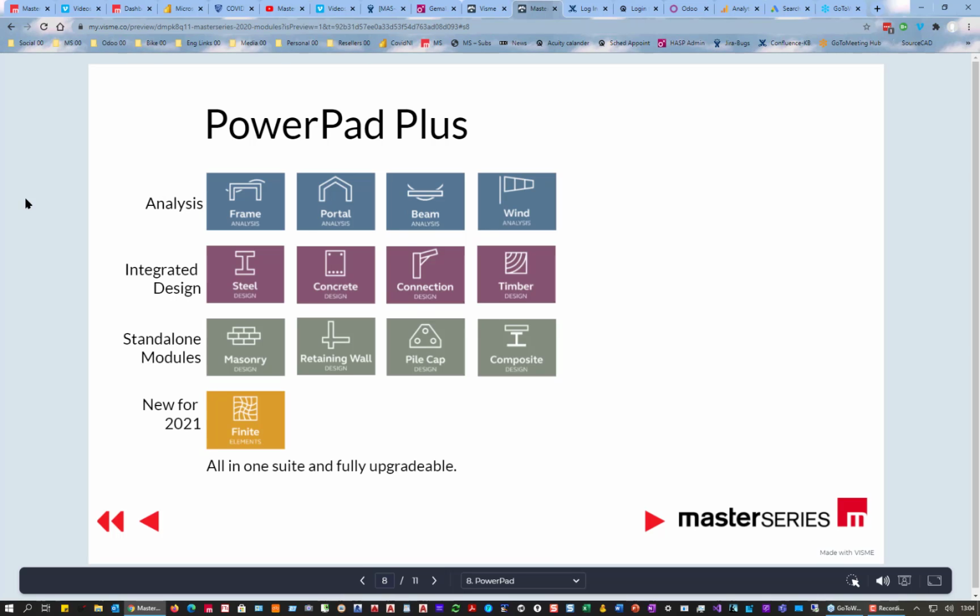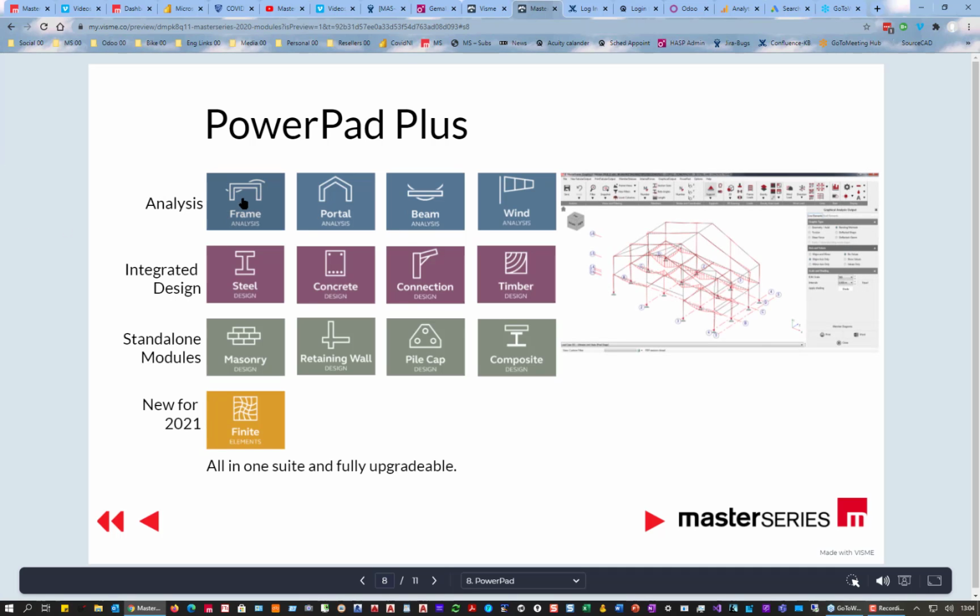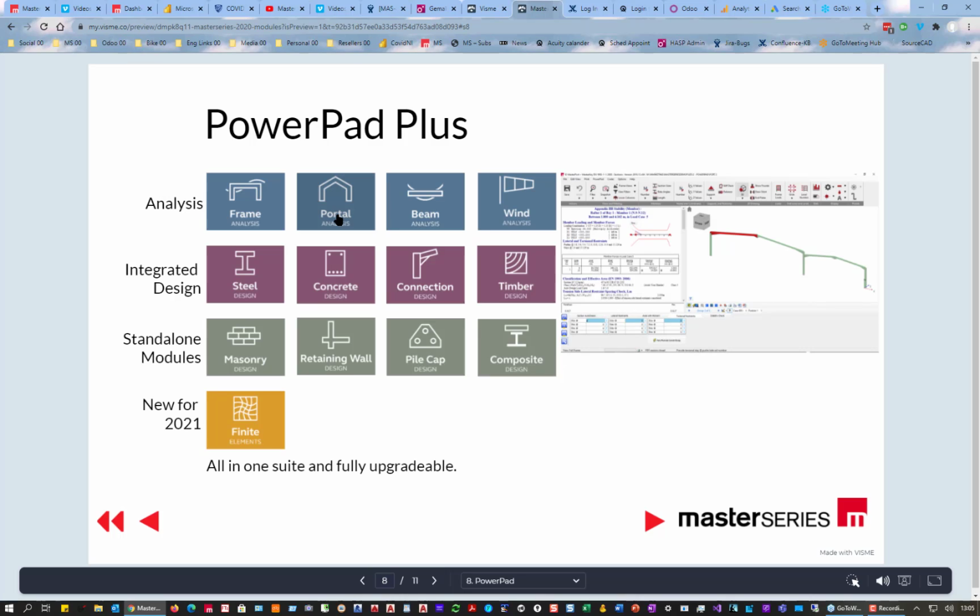PowerPad Plus, or PowerPad we'll just call it, is not a little pro forma set of calculations. PowerPad Plus is a collection of our main programs with some limitations. So what are we looking at? We're looking at frame analysis, 2 and 3D frame analysis, up to 200 members now. So we've increased the capacity of that, and that is quite significant moving into the 3D environment. Portal frames, elastoplastic portal frame analysis and design of up to 3 bay portal frames.